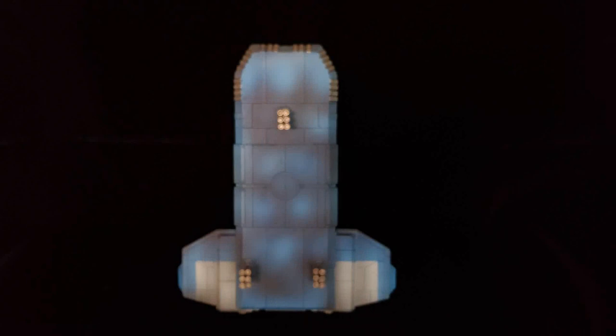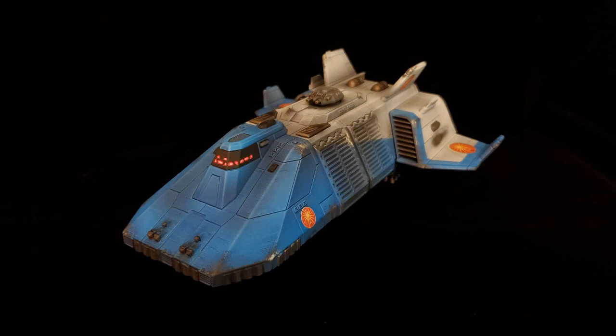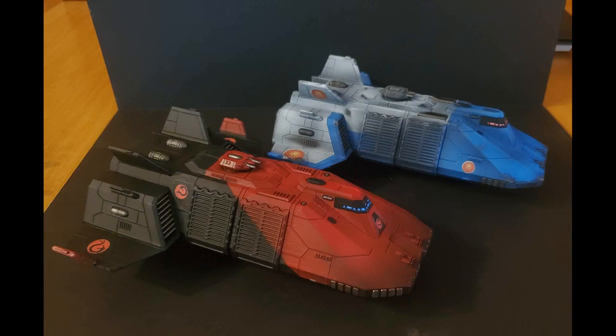I hope maybe this inspires you to get a piece of dropship terrain for your table just for the fun of it, or just to paint it. These models are a lot of fun to paint, and they can really be nice centerpieces for your collection and for your tables if you're gaming.